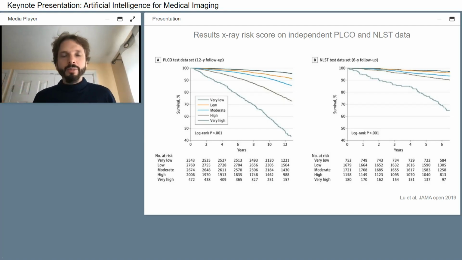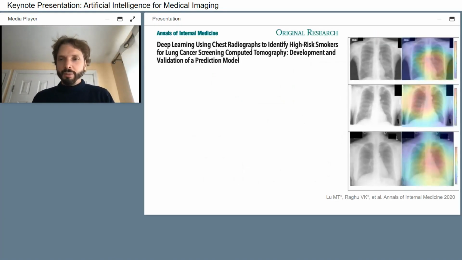So we said, okay, what if we can put such a system in a hospital and use it to automatically screen every X-ray that is being acquired, and then say, this individual is at risk for developing cancer, or this individual is at risk for developing cardiovascular disease, for example. In the cancer example, which we published about 2 years ago, we said, we want to implement such a system.